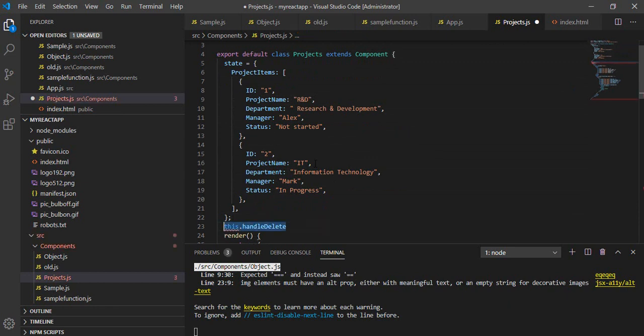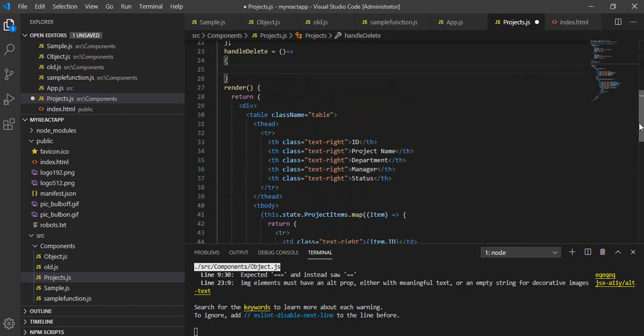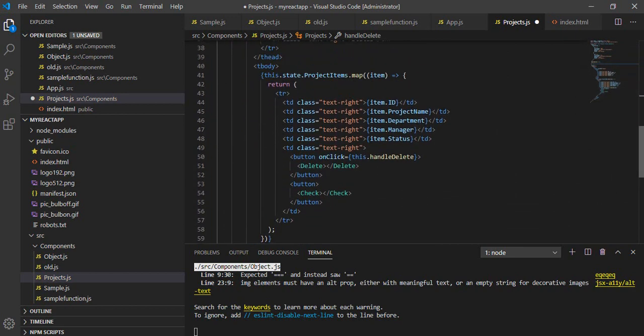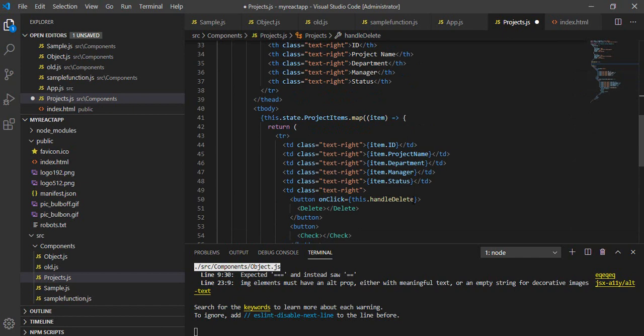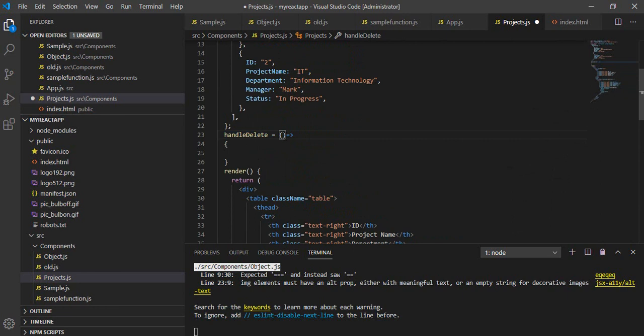So handleDelete, I'll be using arrow functions. Alright, so how do we pass the parameter to it, like which item is being clicked? To make that happen we have to pass the current item to it so that we can display it. That would come as part of the parameter, the argument.